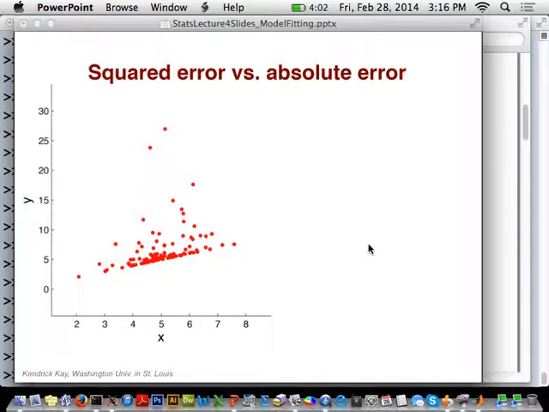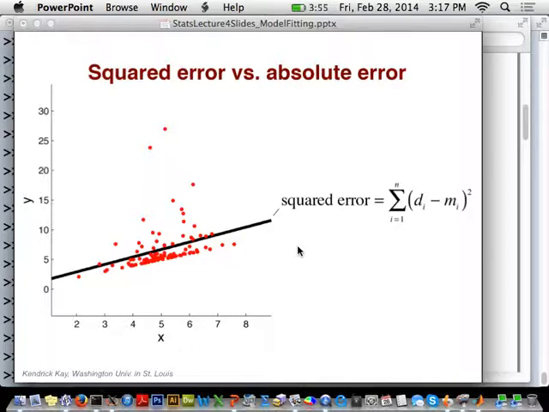These data are quite weird looking. Scatter plots are very useful for that. Let's say I'm fitting a line, and I'm going to minimize the squared error as usual. That in black is the optimal fit. I've done it, and this is what the result is. It's useful. It shows that there's a positive relationship, and it goes near the data points, but you could argue that this is not the greatest model.